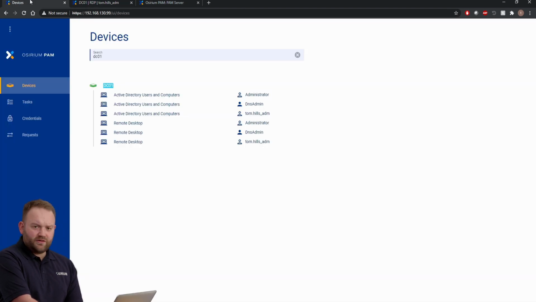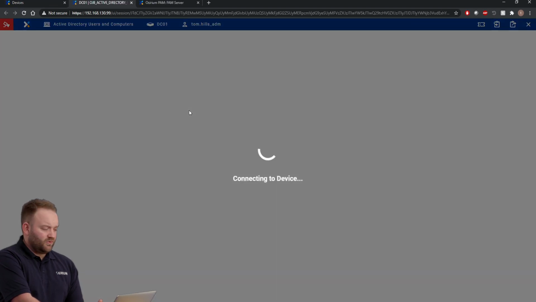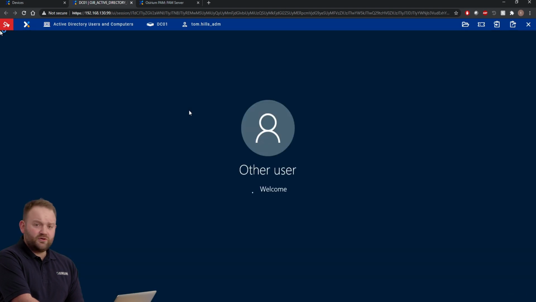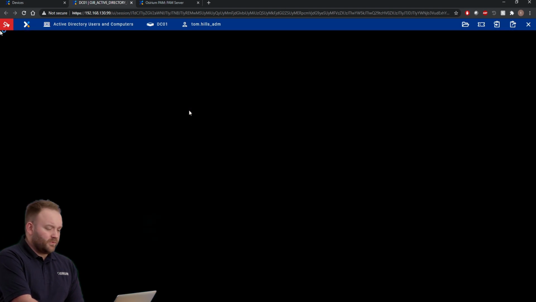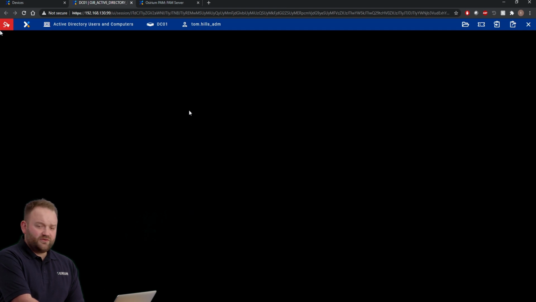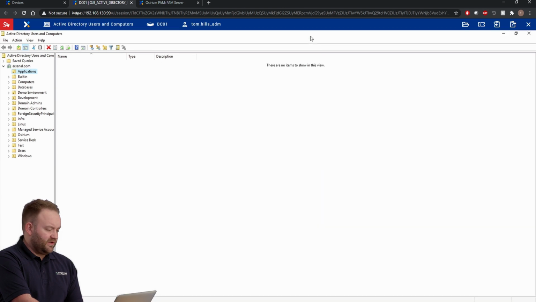We can have a look at another tier of access now, which is providing users access to a specific application or a tool. In this case, we could be a level 2 engineer who needs to access the domain over Active Directory users and computers to administrate the users, but this user may not need or require access to use RDP, as that could be potentially risky. So with our map server technology, we're able to provide granular access to a specific application and only that application, as we can see here.